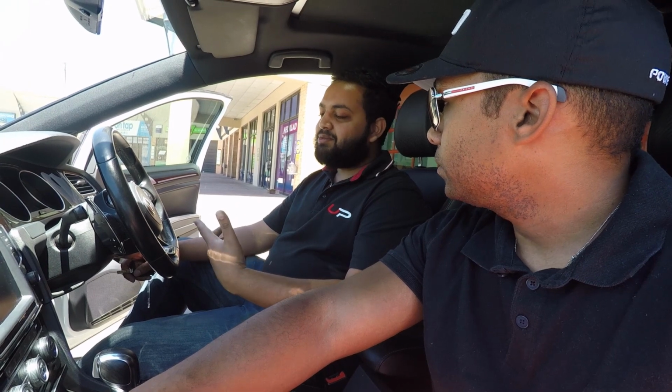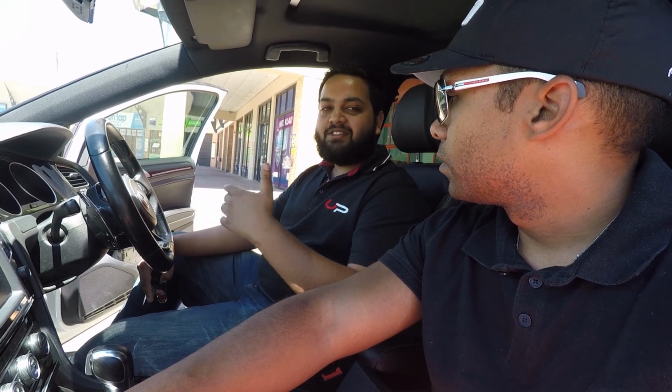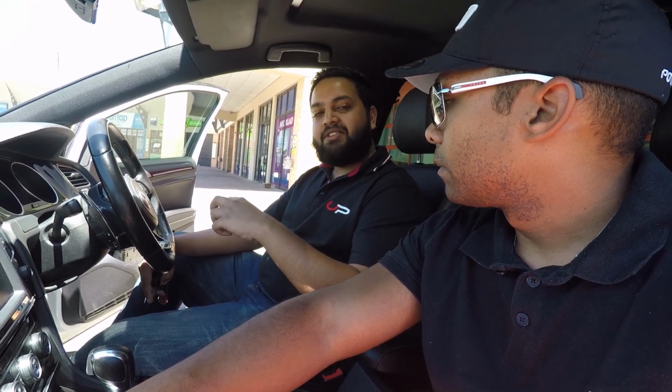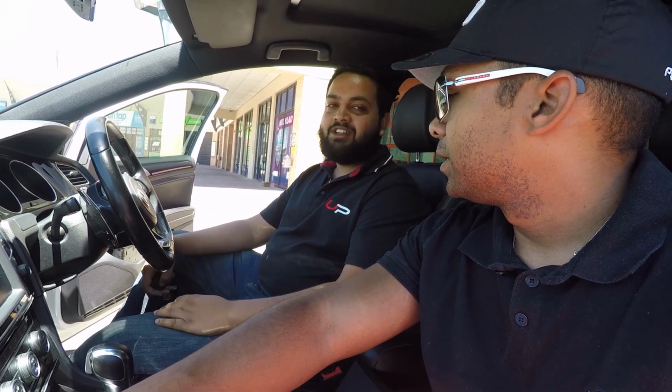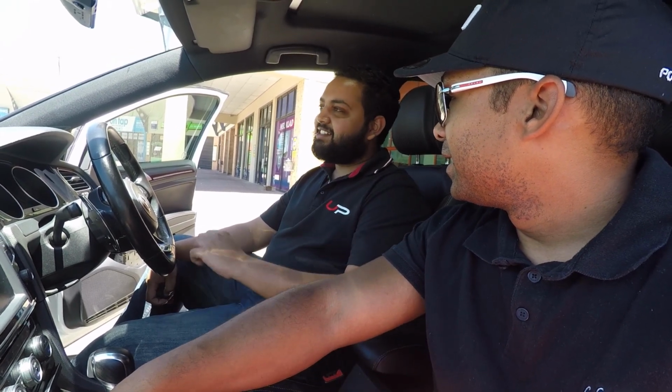So with our maps, because we're doing everything custom, we can determine how loud it's going to be. If you want actual pops and bangs, or a bit of a burble, whatever the customer wants, we can sort that out. So where would you rate this exhaust in terms of how you tune it? Yeah, so this is very mild.